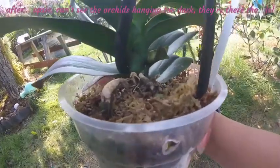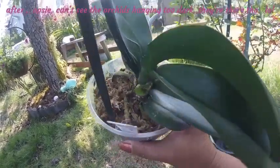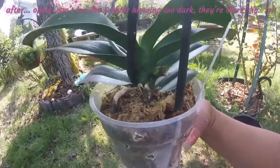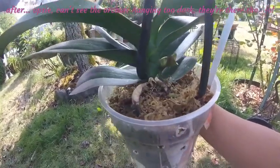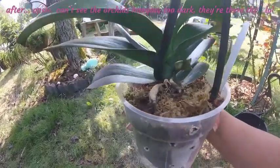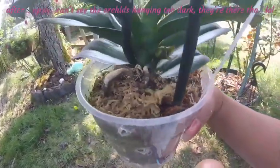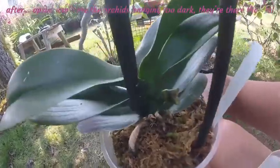That is really cool. And I can see that it is a keiki. I was hoping that it was a bloom or a spike, but it doesn't look like it. It definitely looks like a keiki, which I'm really happy about if it is. Do you know why? Because the bloom on this orchid is just so gorgeous. It's one of my favorites. I believe Orchids Whisperer has one of these, and I believe I left a comment when she showed her orchids, because it's the same bloom. I'm not sure if it's the same name, but anyway, it's so amazing. It's so unusual, but I think I'm going to make my decision right now. I think it's a keiki. I don't think it's a spike, but I'll let you comment, see what you think.